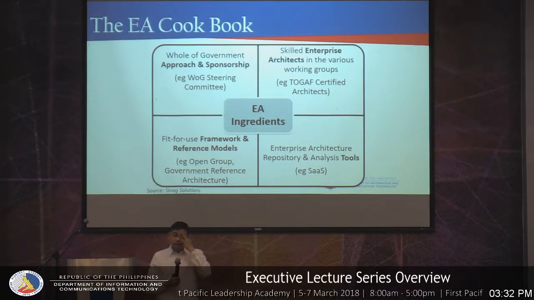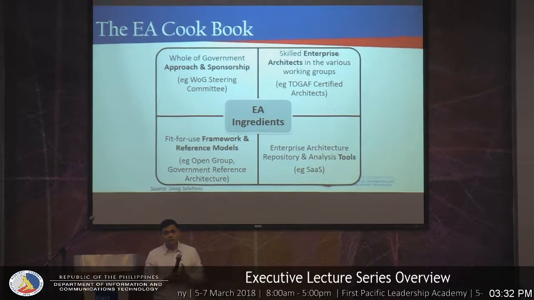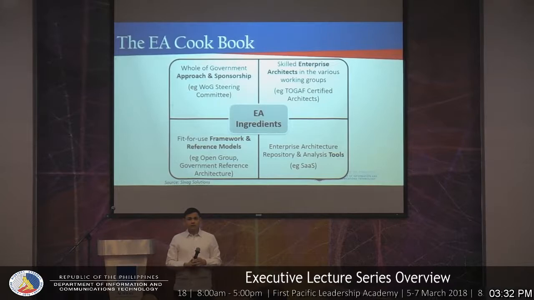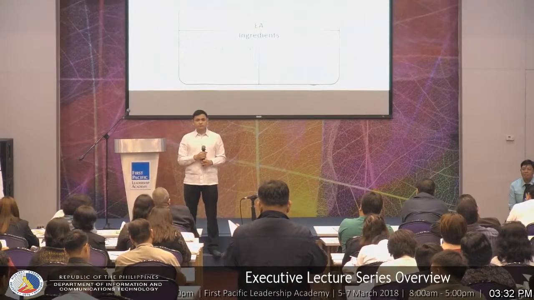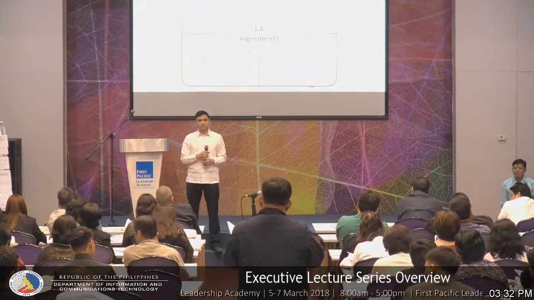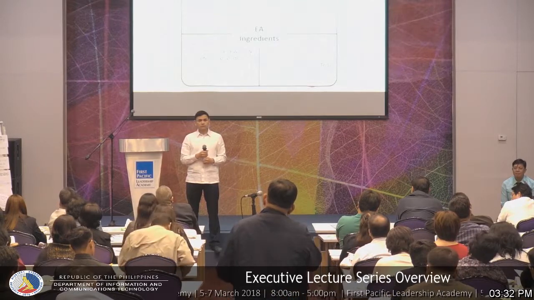Sir, the last statement you can put in there. I can add to it, sir. Go ahead, po. Under the business architecture for EA, the basic components are business architecture, data architecture, application architecture, and technology architecture. What I would like to add is what you mentioned at the end.